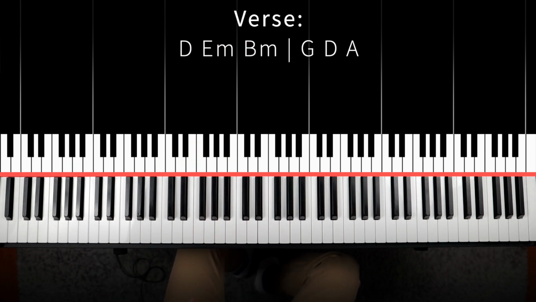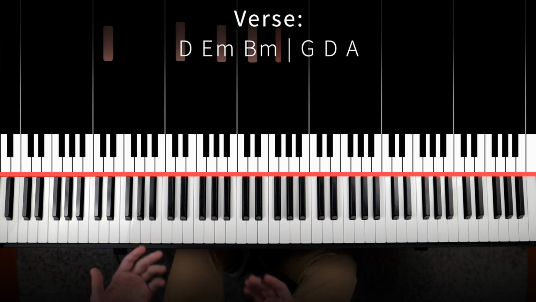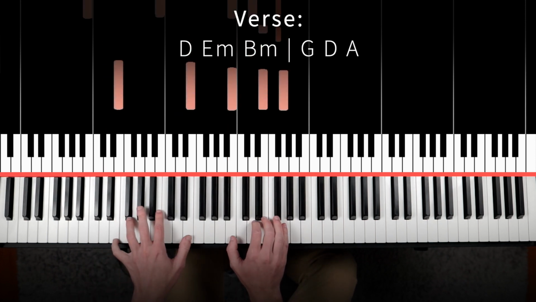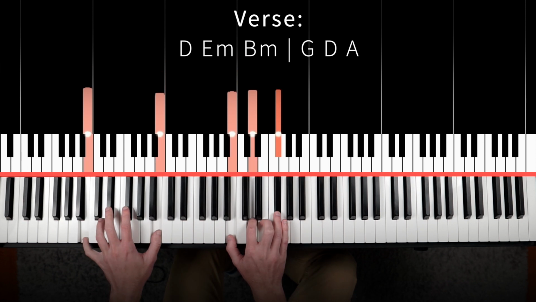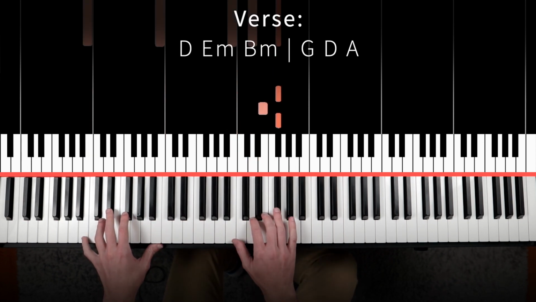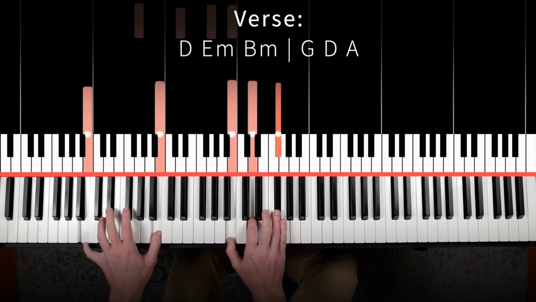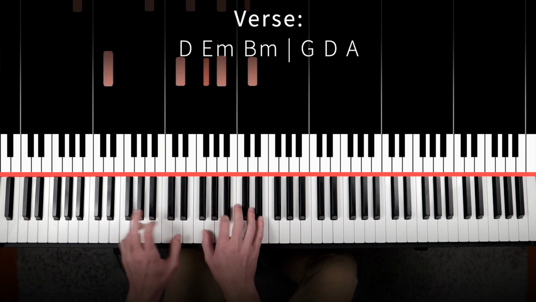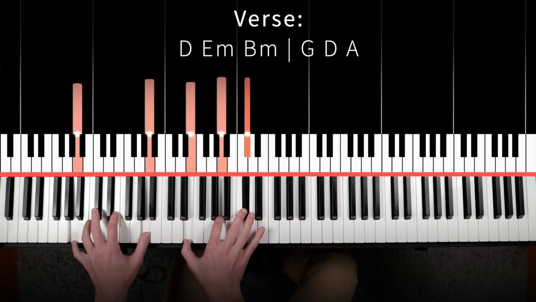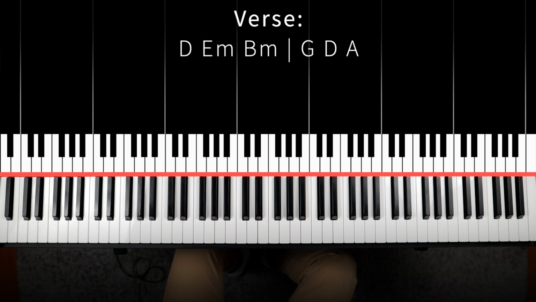Once you get that down, you can begin to start to play the sections like the verse, the intro, the pre-chorus, etc. So those voicings that I just showed you are pretty much going to be what you're playing for the verse. It's those voicings, just add a little piano part here. And it's really just those same chords.